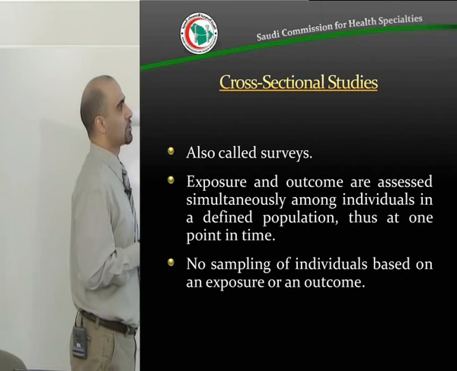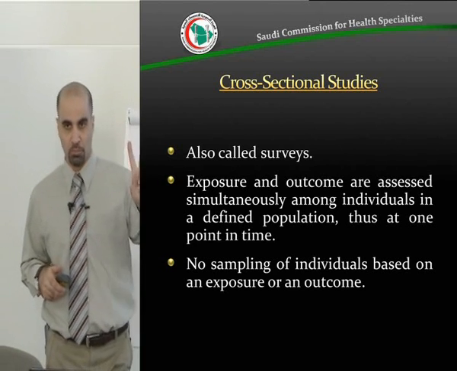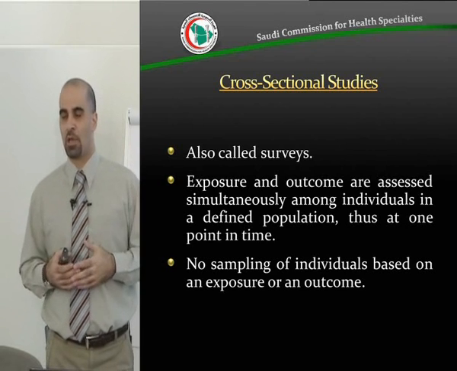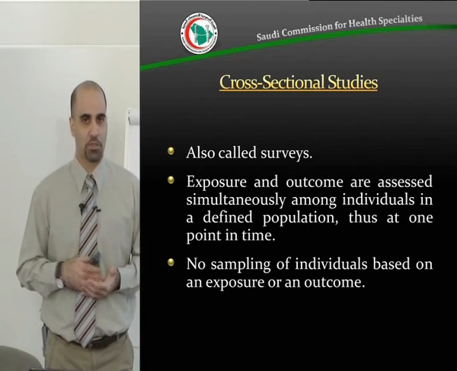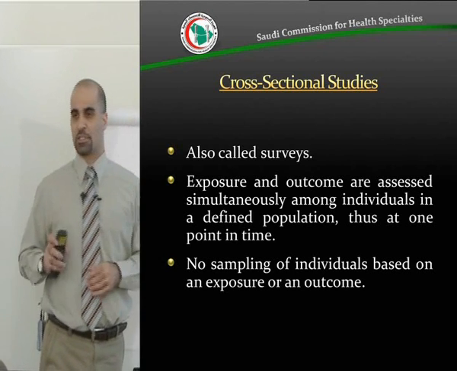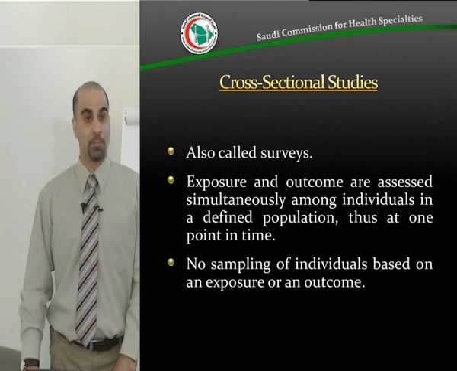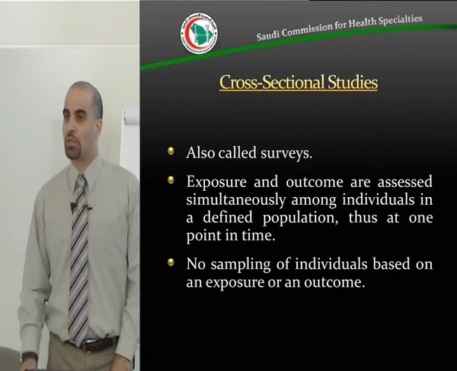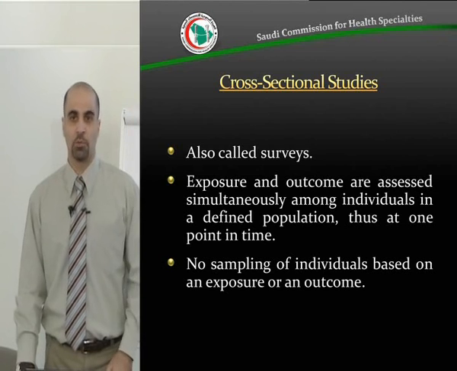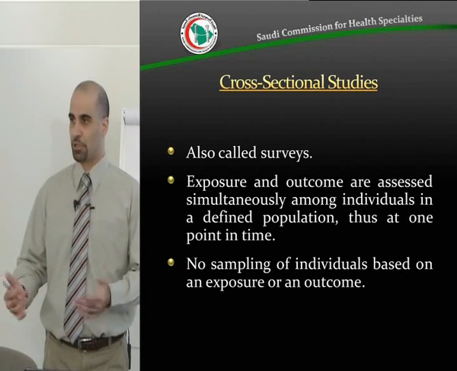Although it is a cross-sectional study, I'm doing exposure and outcome, both. Not only exposure, or not only outcome, like prevalence of hypertension or prevalence of diabetes. I'm doing exposure and outcome. Let me give you an example. If I'm interested in the prevalence of hypertension, what would the type of study be? It will be a cross-sectional study, right? Because it is descriptive in nature.